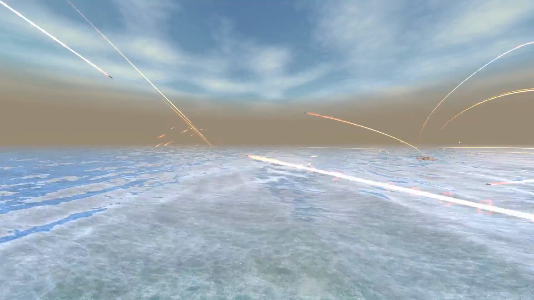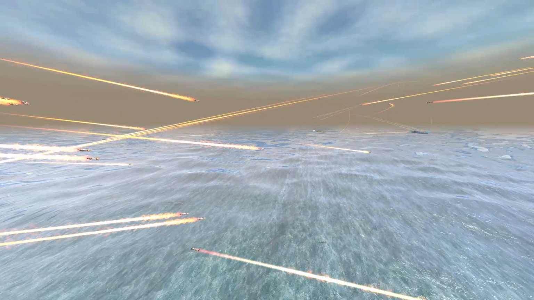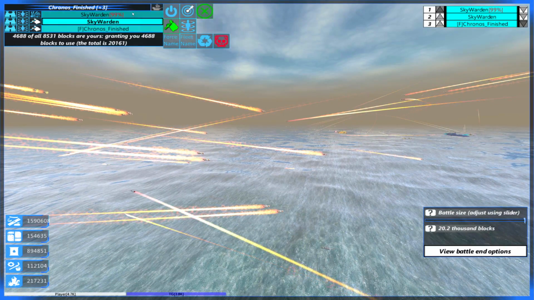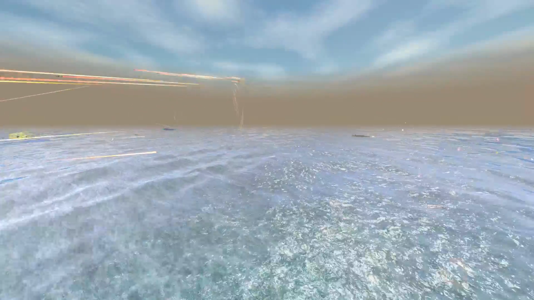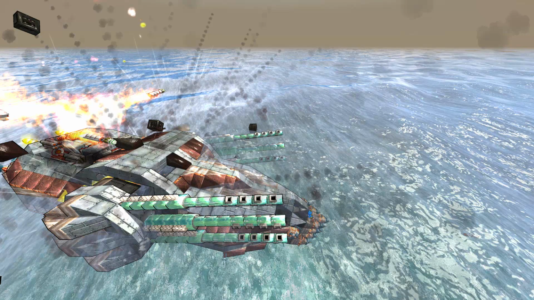Okay, so we have a lot of missiles. These are all coming from the Chronos. I feel like they're traveling at about 2 miles an hour. We have an explosion going on? Something. Oh, I see it right here. Oh, did the game crash? Are you serious? Don't do this to me, game! No!